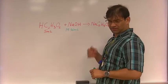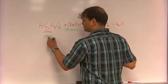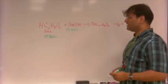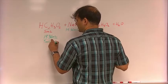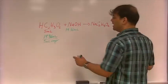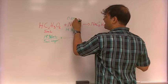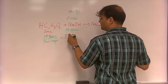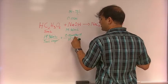So here's how we'll do this calculation. This 19.36 mils of NaOH neutralized 5 mils of vinegar. Remember, you added 5 mils of vinegar and put it in 50 mils of DI water. This had a molarity of 0.25 molar. Molarity is moles per liter. So 0.25 moles of NaOH in 1 liter of solution.